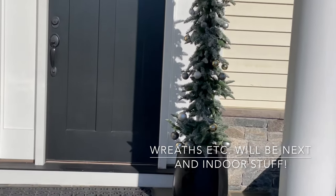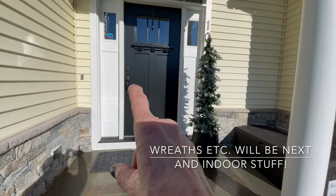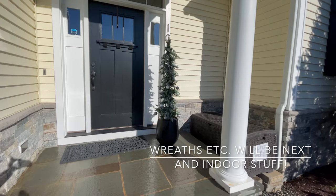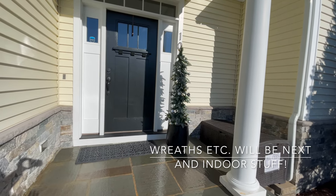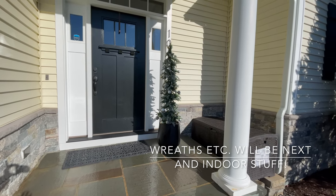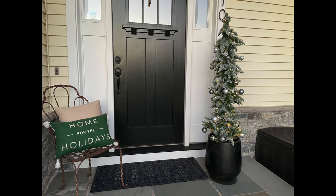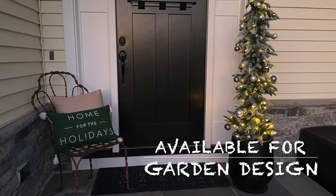And the same thing with this little tree that we put up. I'm going to put some stuff here in the corner. I'm going to clean the door. I'm going to finish. We just washed off the porch. So a little bit at a time, start decorating for the holidays. It's a little soon for us. We don't usually ever decorate till after Thanksgiving, but I wanted to kind of bring you guys along so I could just show you some of the stuff that we're doing. So next up will be the wreath, and we'll do garlands. We'll do a lantern and some other decorative things, some branches and that stuff.